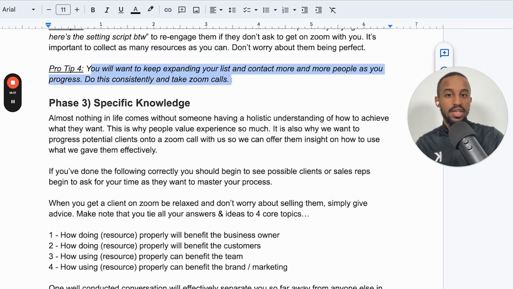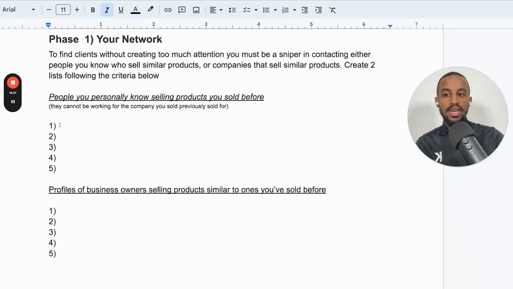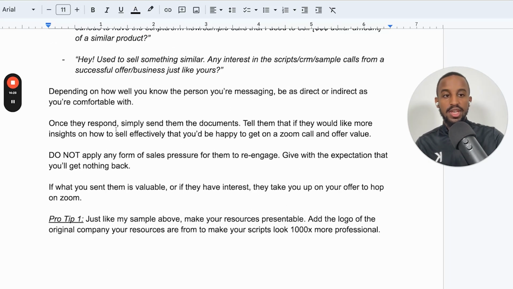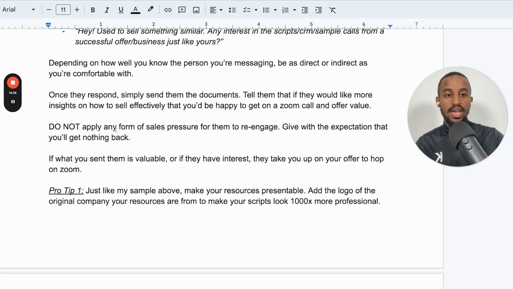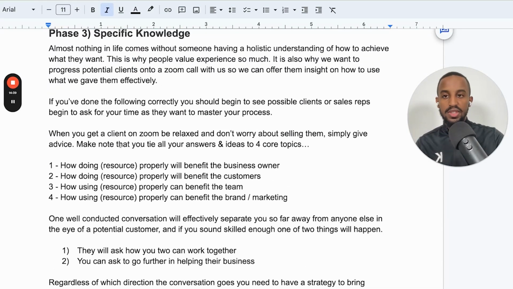Do this consistently until you are getting Zoom calls. So just because you put down 10 people here doesn't necessarily mean they'll all be bang on. Some of them will. I've had students in the actual, full stack fractional sales consulting who get deals in less than 30 days because it's a 1 of 2. They essentially take a shot at 2 or 3 deals and they get it. Some people are coming in a bit colder, but if you're not getting the response that you want, just keep casually collecting people and moving across the industry and find new businesses.